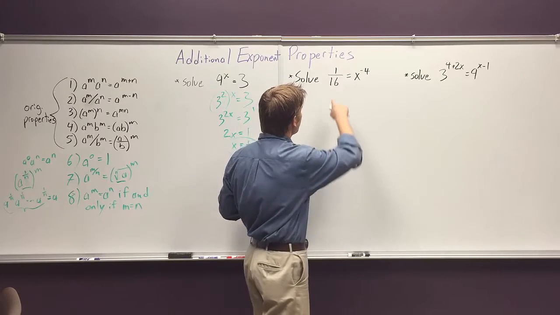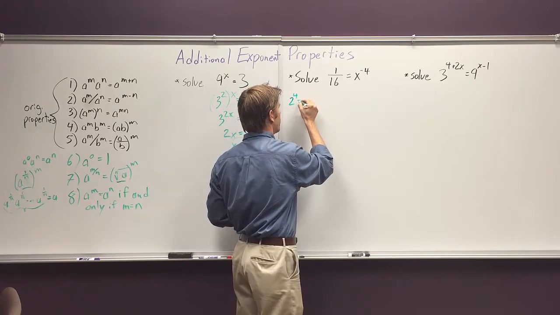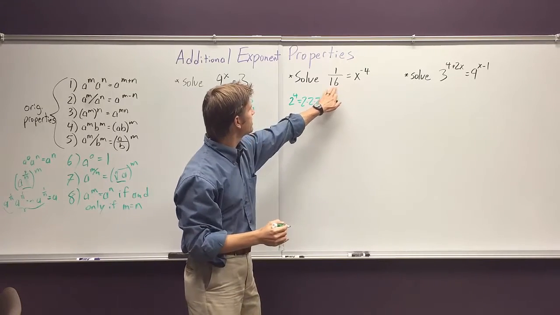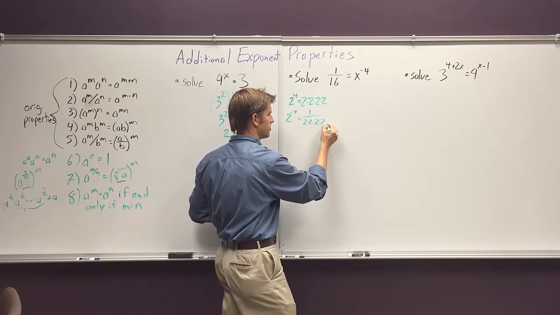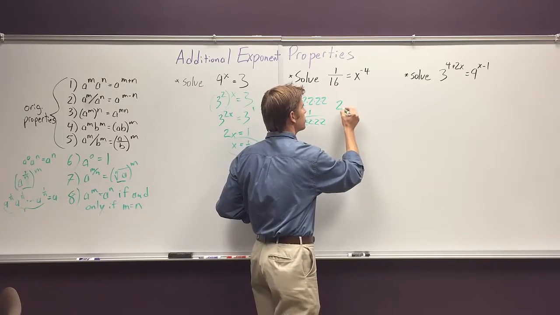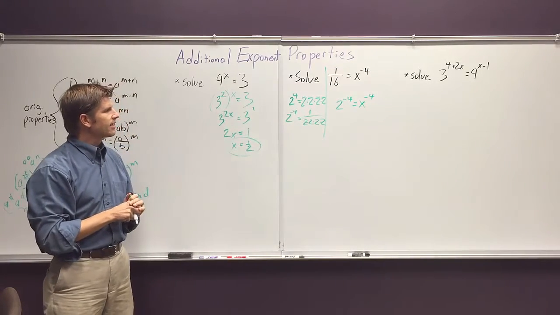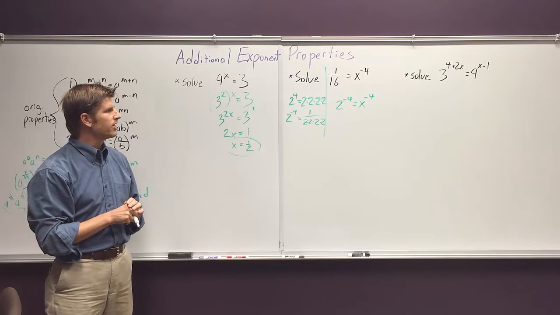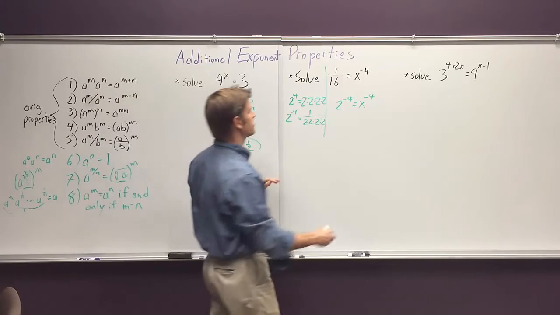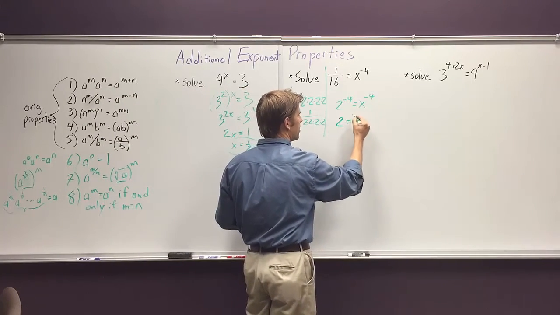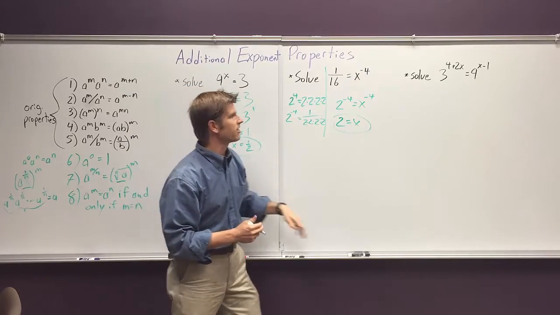Okay, moving to this problem. Notice what we have here is we have 1 over 16. Now I happen to know that 16 is 2 to the 4th, right? It's 2 times 2 times 2 times 2. So what is this right here? 2 to the negative 4 is 1 over 2 times 2 times 2 times 2. So I'm going to reduce this to 2 to the negative 4. Okay? And let's see what I could do here. What I could do here is I could raise both sides to the negative 1/4 power. Raising both sides to the negative 1/4 power effectively cancels those, and so I get 2 equals x. And in fact, you can see that 2 to the negative 4 is 1/16.